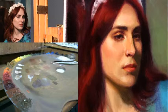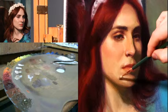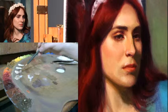Hey Mark, stumbled onto this demo. Thanks for stopping by. I'm just finishing up this painting, and the cool part is we're gonna see if this painting sells or not. It has a special sale during this stream, so that's cool.